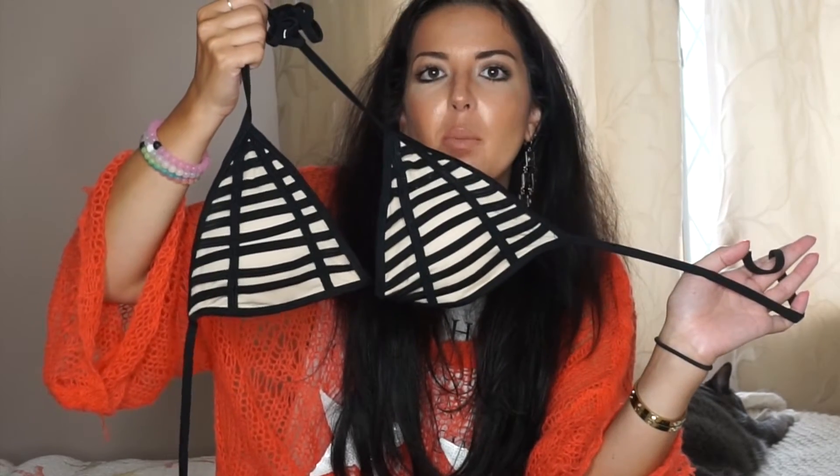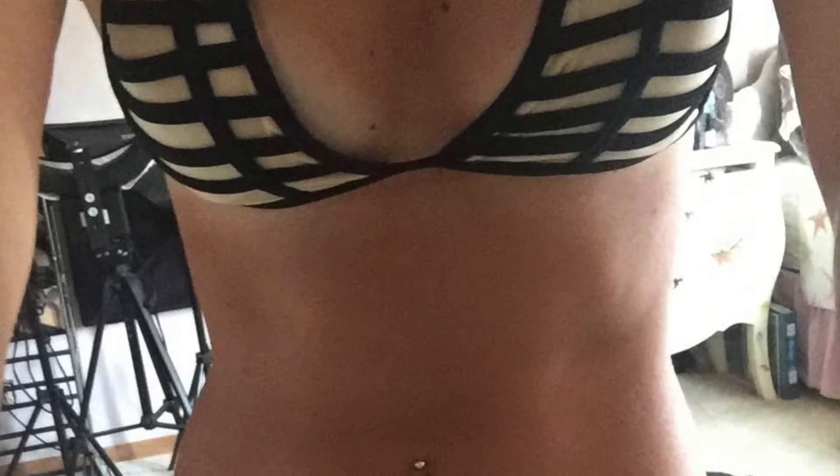This is one of the more — I don't want to say skimpy bikinis because it's really not any more skimpy than my other ones — but it is kind of like a string-tie-on-the-side style. It's not crazy, not cheeky or anything. It's just a very normal bathing suit, more full coverage. It's really sexy when you wear it — it fits just right. It makes my boobs look great. I just feel sexy when I wear it. So everything I ordered was in a medium except for the crochets, which are one size fits all.